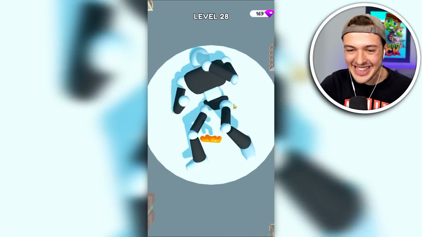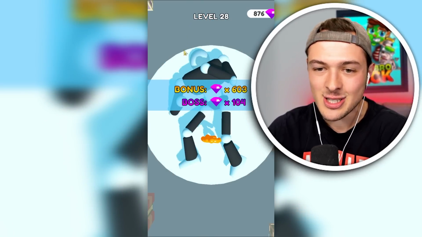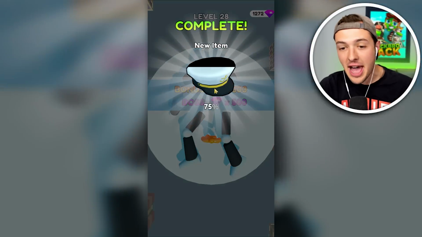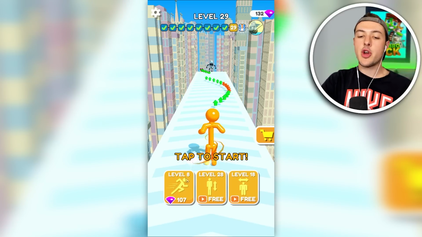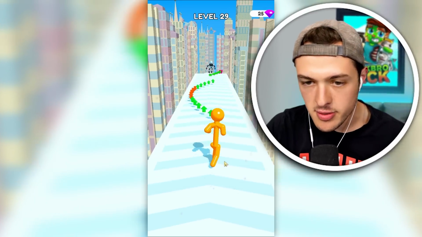Take that, dingus! Oh, that pleb just got destroyed. All right, sweet. We got over 1,000 gems in that run. That means we get some upgrades, a couple extra cheeseburgers, and some new shoes so I can go faster.